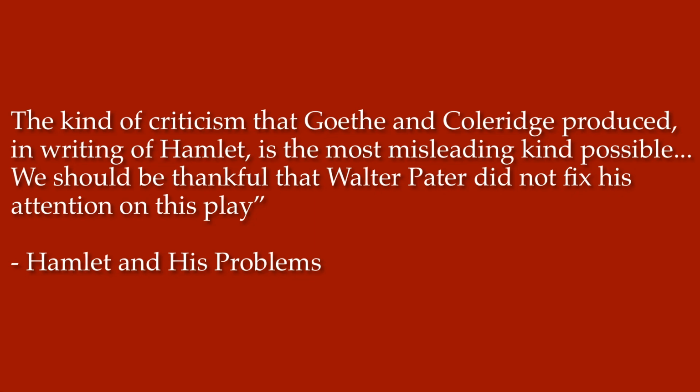T.S. Eliot writes, "The kind of criticism that Goethe and Coleridge produced in writing of Hamlet is the most misleading kind possible. We should be thankful that Walter Pater did not fix his attention on this play." Everyone knows that Coleridge was one of the greatest critics of Shakespeare. Coleridge even delivered a lecture on Hamlet where he praises the intellectual characteristics of Hamlet, whereas Goethe called Hamlet an incomparable work of Shakespeare. And here T.S. Eliot went against Goethe and Coleridge and declared Hamlet an artistic failure. The ground on which T.S. Eliot rejected this piece of work by Shakespeare was objective correlative.